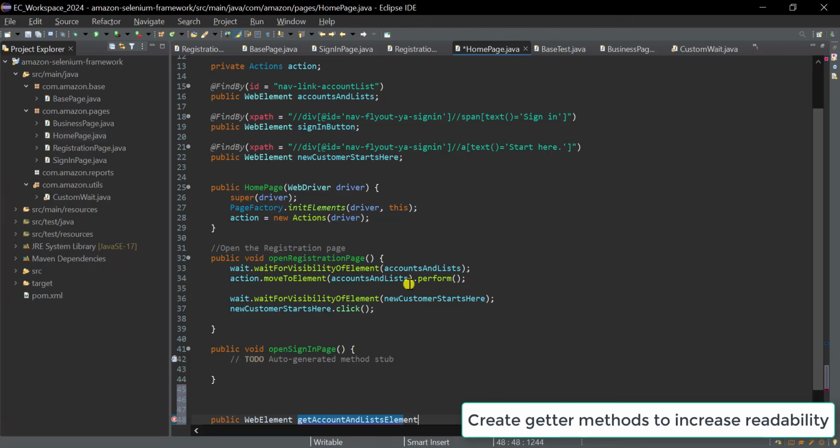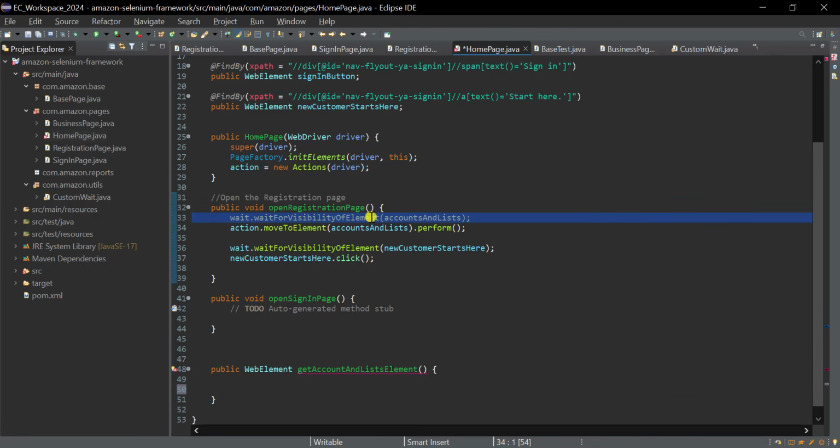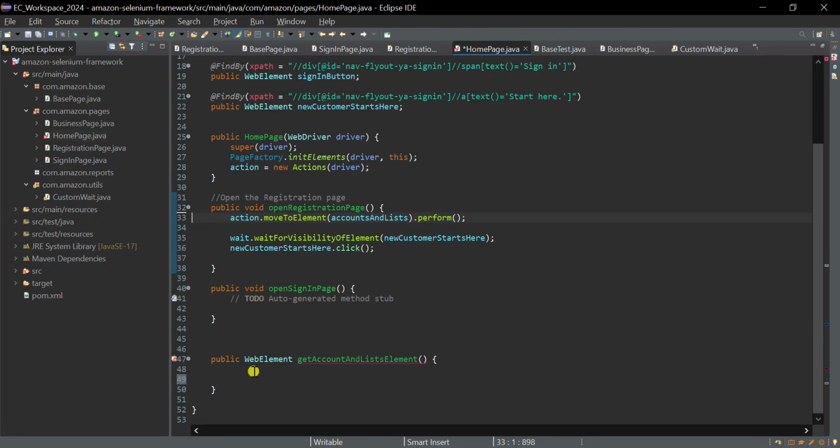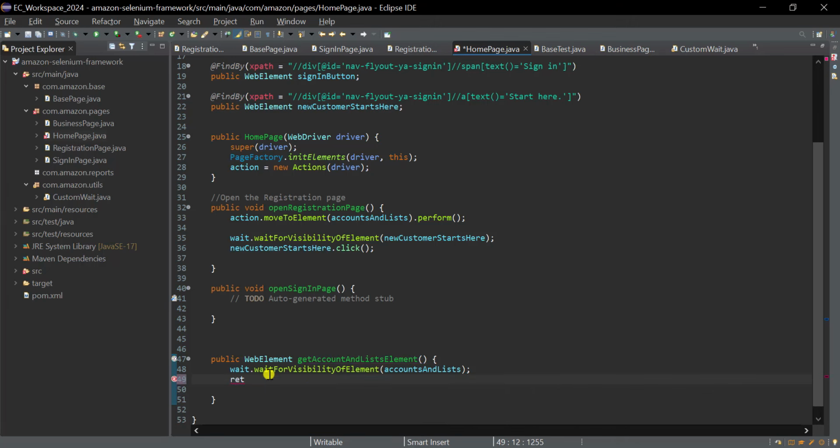Okay, this is my method name. In this method I will add this statement. I will remove it from here and add it here. So wait for visibility of this element, and once it is visible, return that element. Return this account and list.